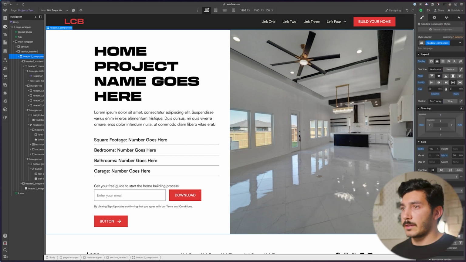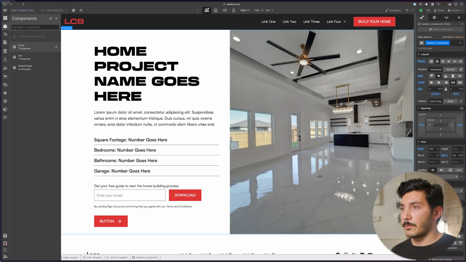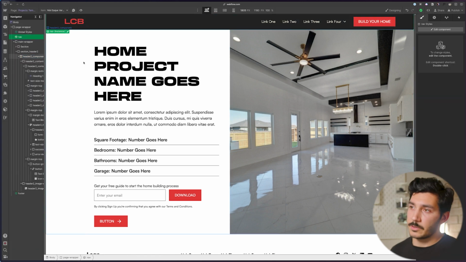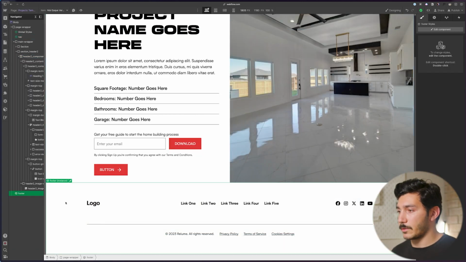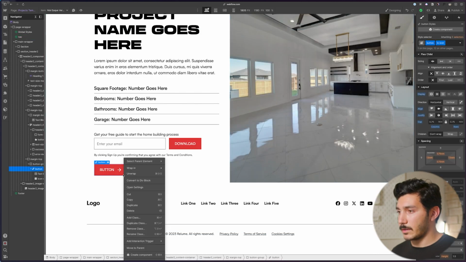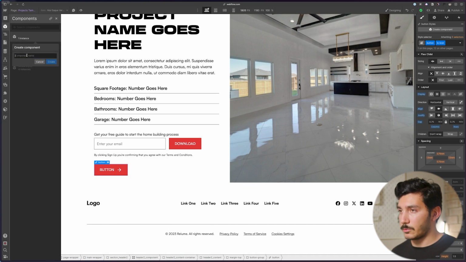Inside of Webflow, you might have seen this components tab right here, and whenever you start out with any project, you're going to notice that this is blank, but we do have a few that I've already set up, and the most common scenario you're going to have is maybe a nav bar and a footer. Really, to set one up, all you're going to do is right click on something, hit create a component, and then you'll name your component whatever you want, but we'll get into that here in a second.